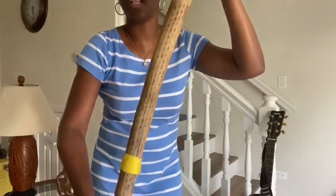What does it sound like to you? What did it sound like? It sounds like the rain. Yes, that's the reason why it's called a rain stick, because it sounds like the rain.